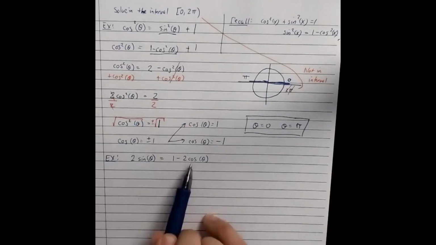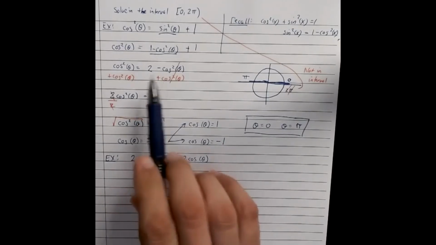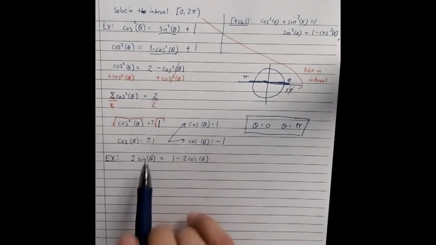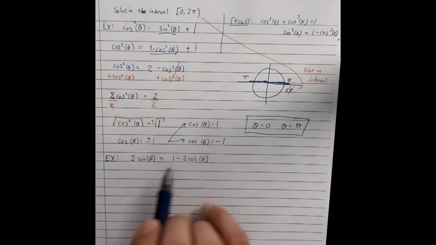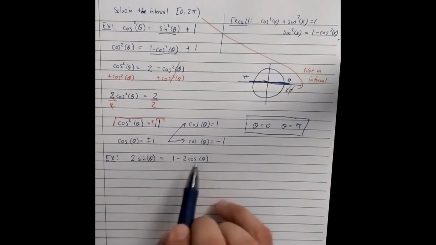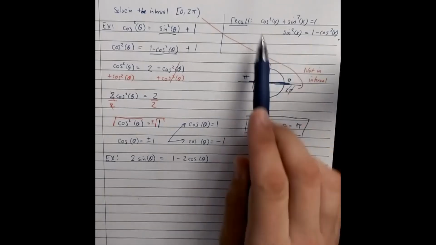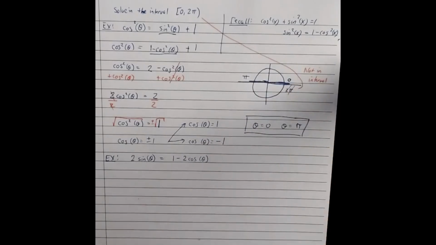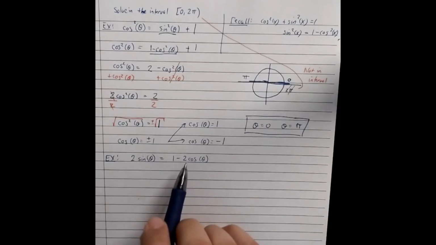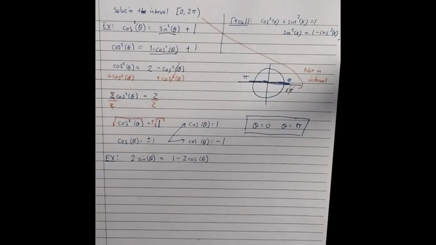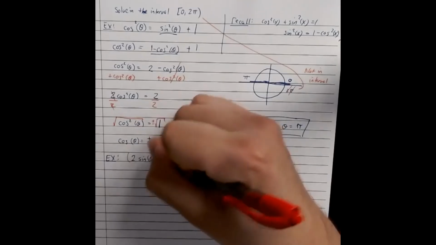Okay, so here, these are different. I don't want them to be different. I want them to be the same. That makes problems easier. Okay, so I want to change one into the other, either sine into cosine or cosine into sine. But without a square on either of these, I can't use that identity. So my choices are either find a different identity or put the squares in myself. Here, that second choice is not a bad choice. Let me square both sides.